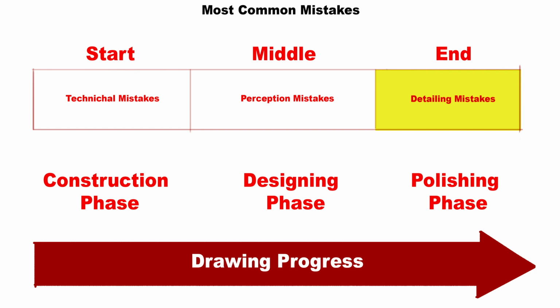So knowing every stage's issues and correcting them before moving on to the next stage is essential to make sure your final drawing is constructed right, looking correct, and finished up in a nice and correct manner. With that said, let's start with the technical mistakes that beginner artists make.